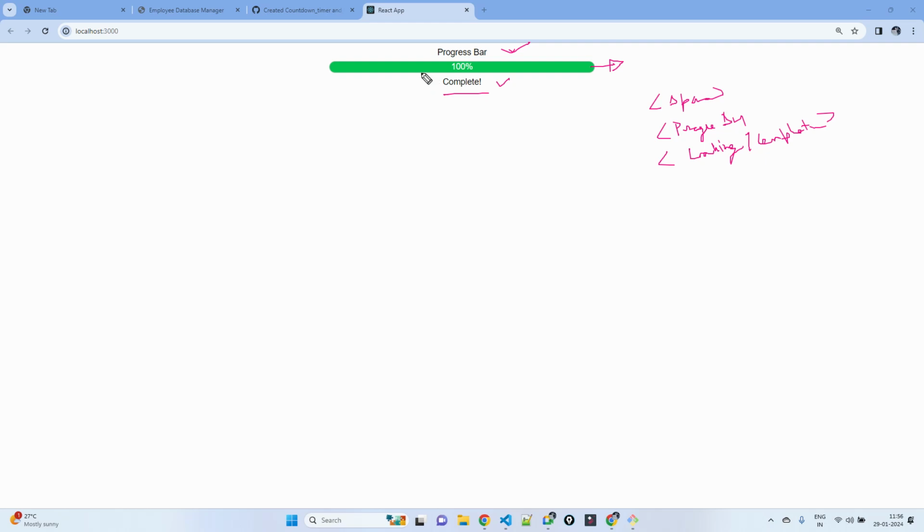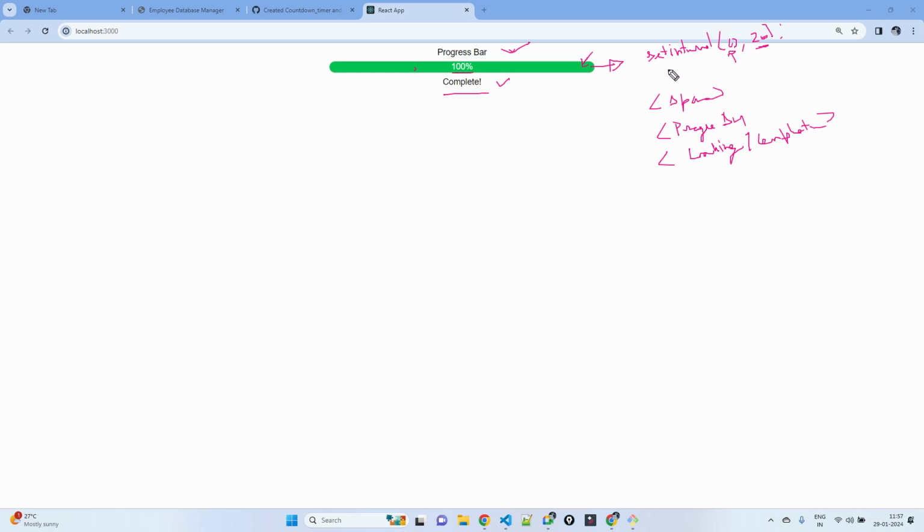Now, the percentage increases automatically. Obviously, if the percentage increases automatically, this has to be set in a timer. So in this component, you can have a set interval which will be called every 20 milliseconds or 30 milliseconds, something like that. You know set interval, right? It accepts one function, and the next argument is time. If you do this for every 20 milliseconds, this function will be called. So in this function, increment this percentage.